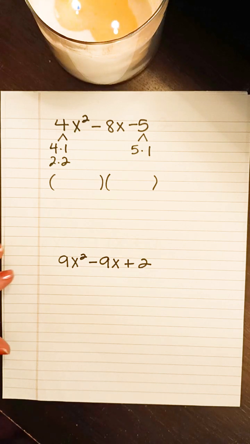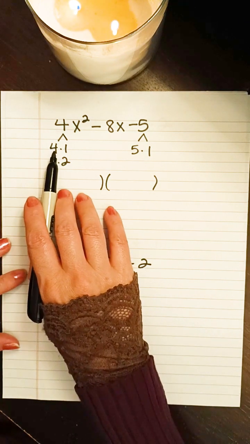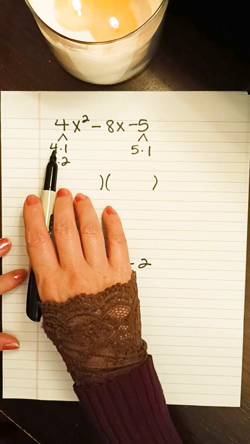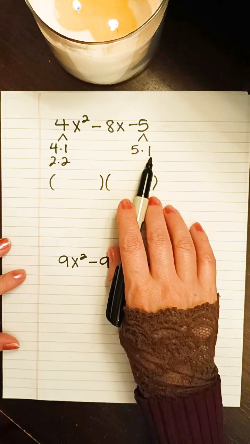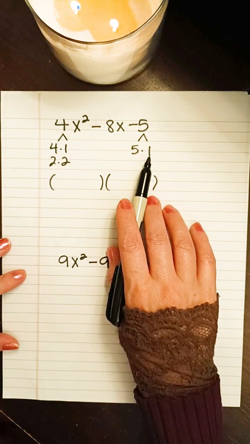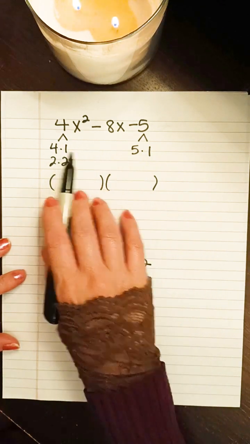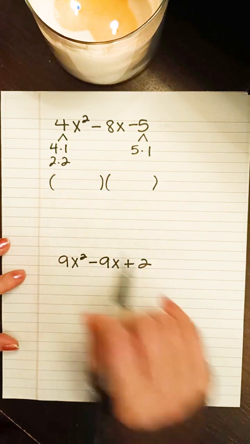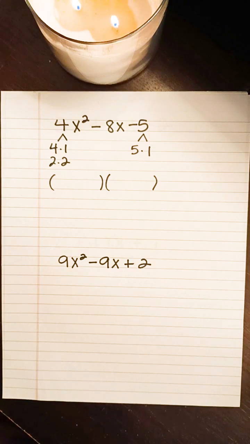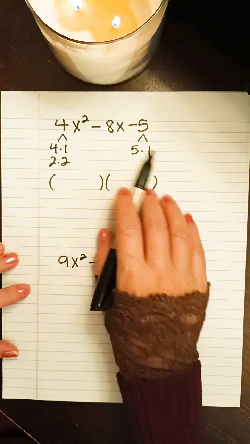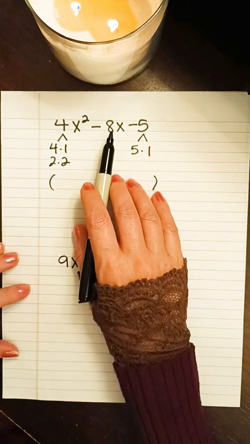No. So now we're going to multiply this first factor by the other factor in the second pair. So we have 4 times 1, and then we'll do the other two, 1 times 5. So 4 times 1 is 4, 5 times 1 is 5. And will 4 plus 5 or 5 minus 4 ever get us an 8? No. So this pair and this pair together won't work to get us 8.